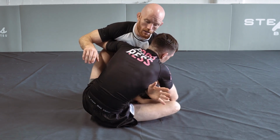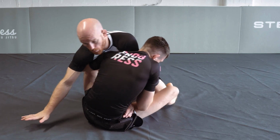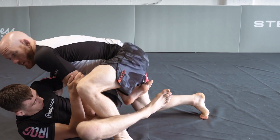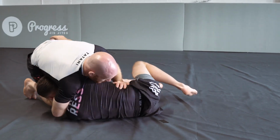So we're here, hand to the hip, all of my weight to this side, hand onto the floor, and now I use my leg work to circle my leg to the inside. Cross my knee. Partner will attack with whatever underhook or whether I have the underhook or not.